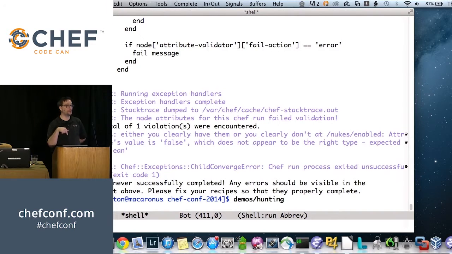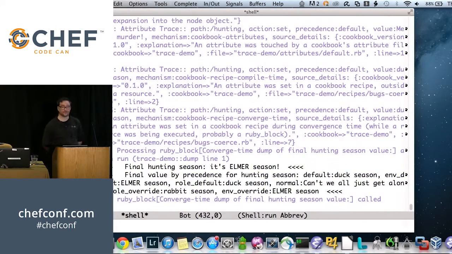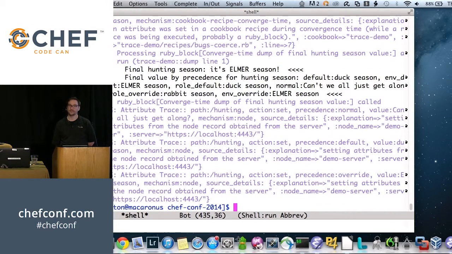Inside this VM, what we have is a Chef server, and then it's running a Chef client against itself. I needed to have Chef server so I could have environments and some other stuff, so I needed it to pretend to be something more full-fledged than Chef solo. All right, so we're starting to see some barf coming out, and I'll wait till it finishes barfing before I go over and talk to it. Finish barfing. A little bit more barf. There we go. All righty, let's look at this thing.